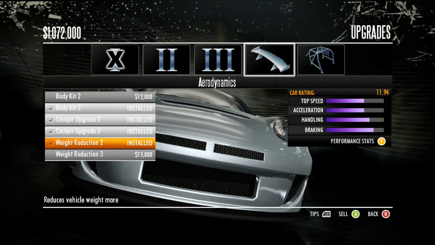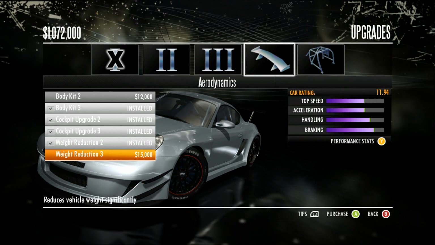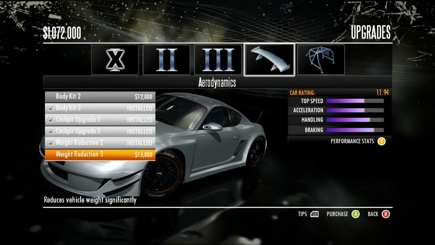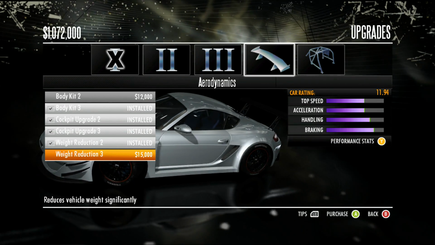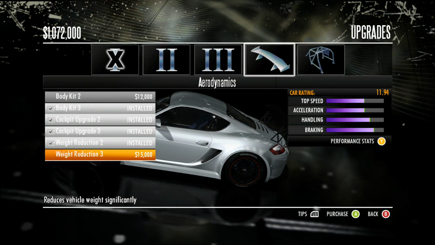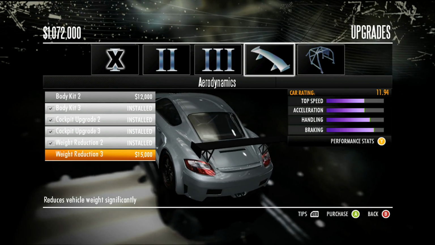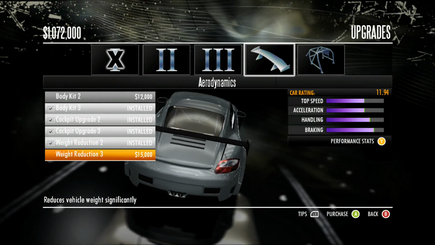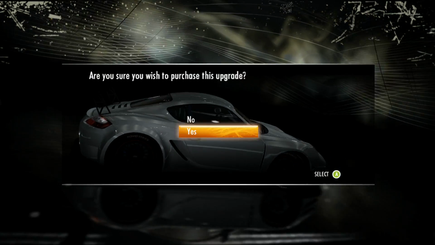Buying the weight reduction 2 will unlock the weight reduction 3, which slightly increases more of your performance. This is the final stage of weight reduction, fully stripping your car of any excess weight. This is the greatest weight reduction that you can buy. So I'm going to go ahead and buy this.